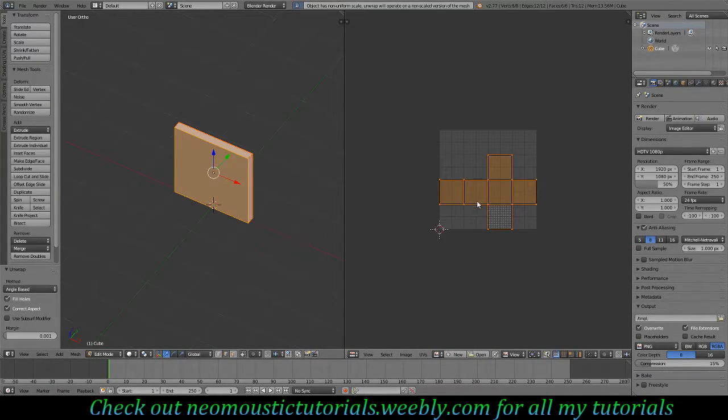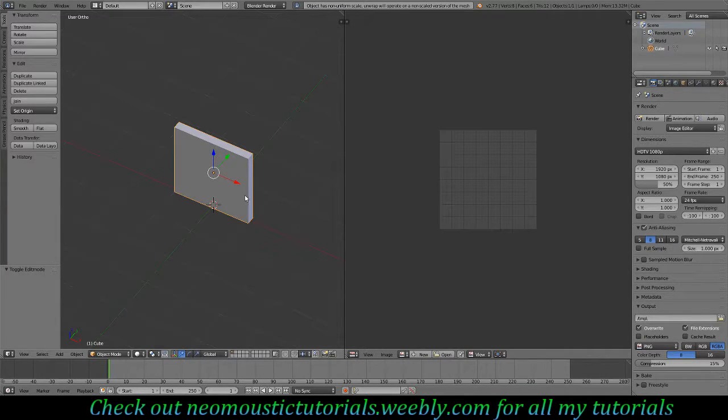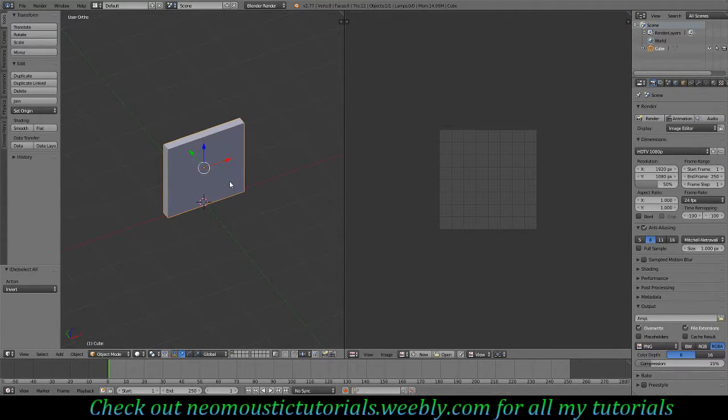You unwrap. Scale is not uniform. I think that was Control I. No. Control N. No. There was a button for that and I forgot. Shift E then. No. Once I get the button, I'll tell you. It's not that one. Not that one either. Come on.